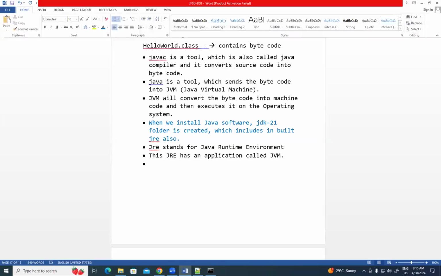In the earlier versions of Java, before Java 8 up to Java 7, two folders were created, JDK folder and JRE folder. But nowadays, a single folder. That single folder contains inbuilt JRE also. That JRE has an application called JVM. What is the purpose of JVM? It converts the Java bytecode into machine code, and you will execute that machine code on the operating system so that we are getting the output.